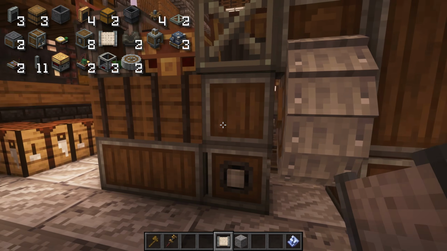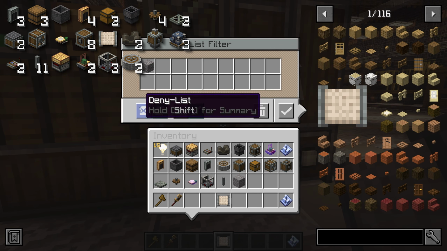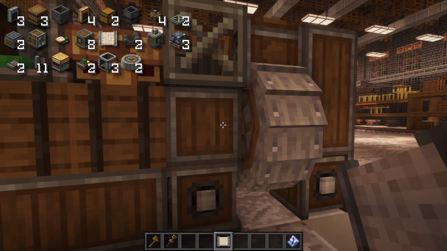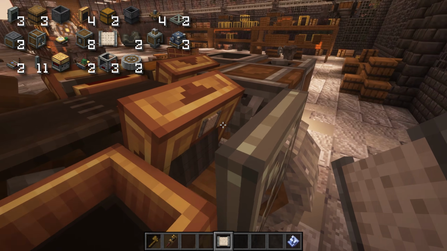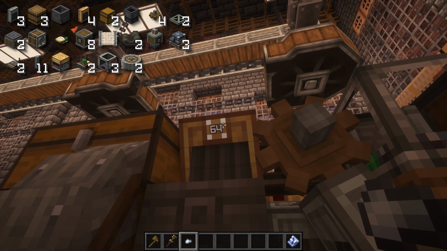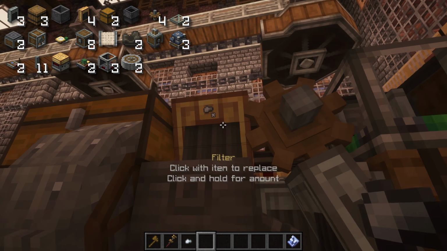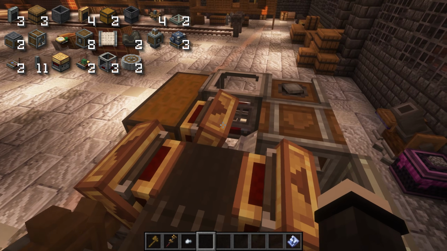Now get yourself a list filter and filter it to gravel and set it to deny. Then apply that filter to this brass funnel right here in front of the encased fan. Then go around to the other side of the machine and apply iron nuggets to this funnel right here. For the other 2 brass funnels, they don't need any filters.